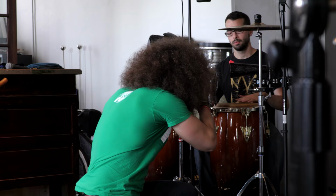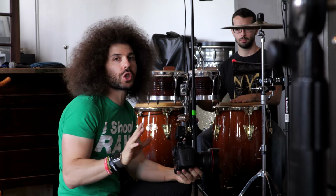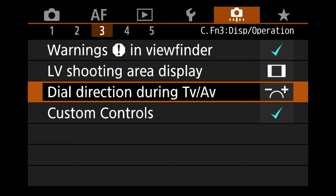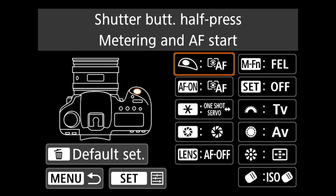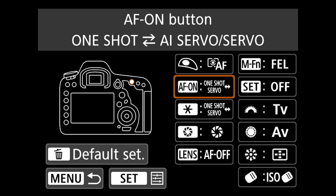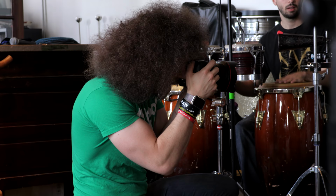All right, guys, one of the coolest functions that I found in this camera when setting it up is that I can map out the AF On button or the star button back here to do something that no other camera I've personally used has let me do. And what that is, being able to switch with one press of a button from continuous focus, the AI Servo, to single focus without having to take my face away from the camera to look for another button somewhere. I just have the AF On set where when I look through, right now it's set to AF single shot. When I press it, it's now on the servo. That is a kick-ass feature.